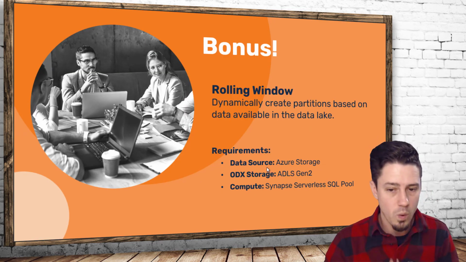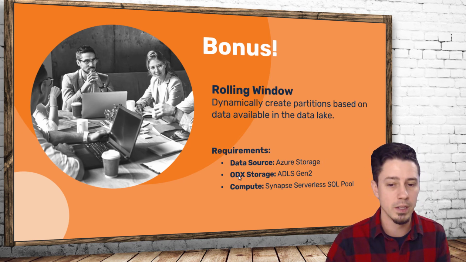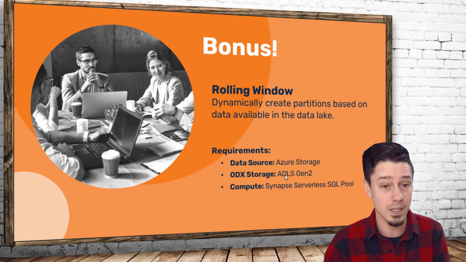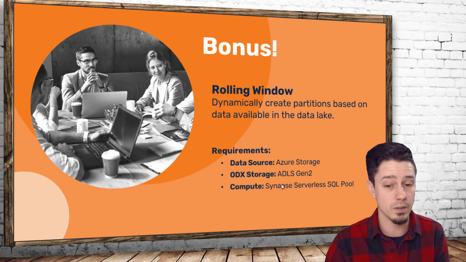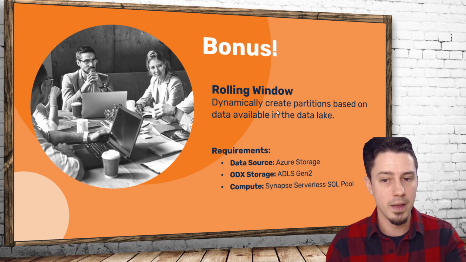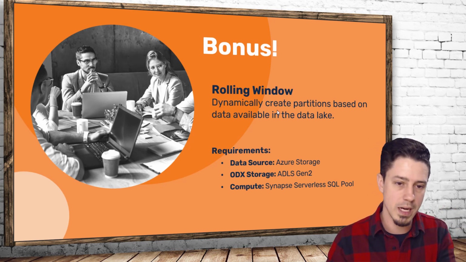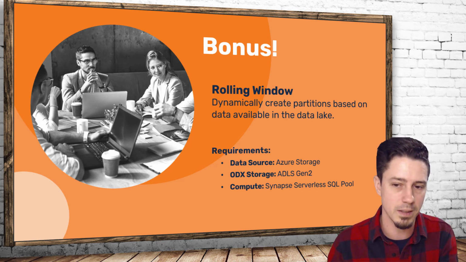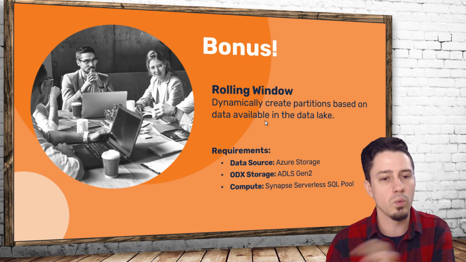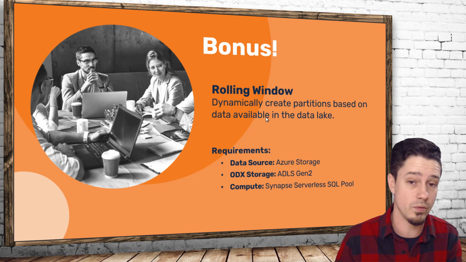So it does require, in this case, that your data source is in Azure storage, your ODX storage is also using ADLS Gen 2, and you're using a Synapse serverless compute engine for the data source, right? But what we can do is create a view that dynamically looks at the ODX data and looks at the source data and selects the data in the source based on what's available in the ODX. This is what's known as a rolling window. And this way, we don't have to go in and create all those views and all those tasks.